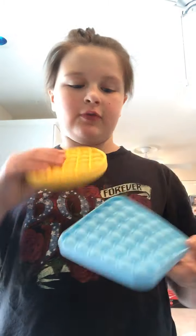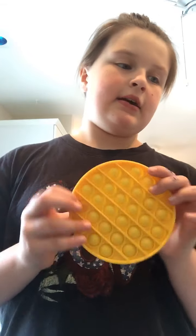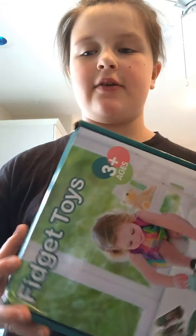I'm gonna do my fidget toy collection video. So these are some of them. I have another box that I left at my aunt's house, and I have a whole bunch of squishies at my aunt's house too. First, I'm gonna start off with these two poppets: a blue poppet here and a yellow poppet here. And then I guess we'll do the fidget toy box that finally came today that I've been waiting for. So let's get into it.